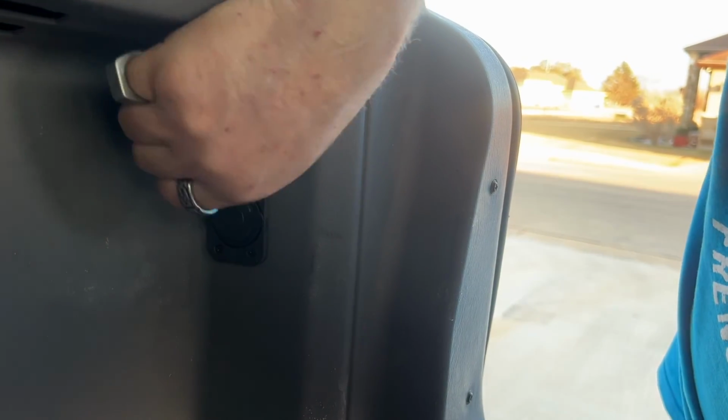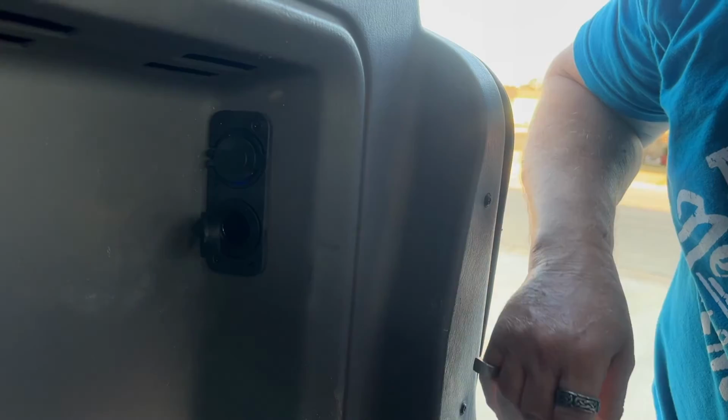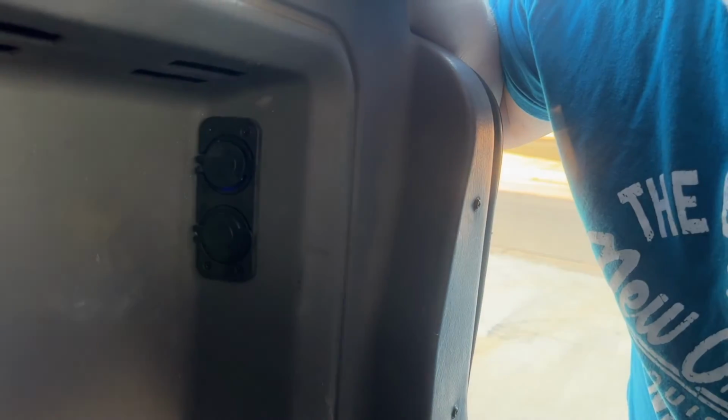Let me show you what I've done. So I installed this little power port here. One for USB and one's a cigarette lighter port. There's a reason I installed that there, and I'll reveal that at a later date.